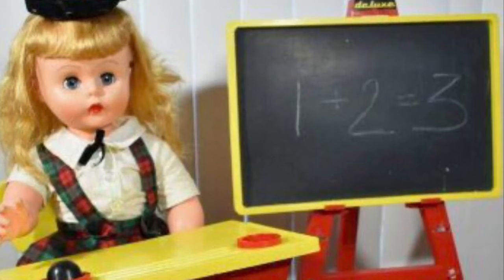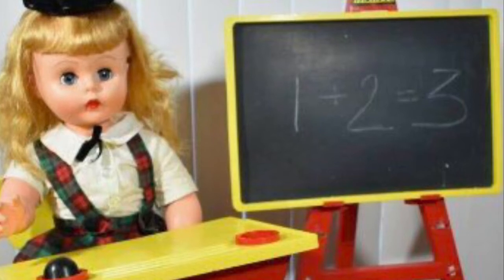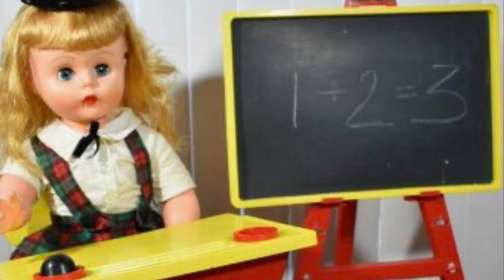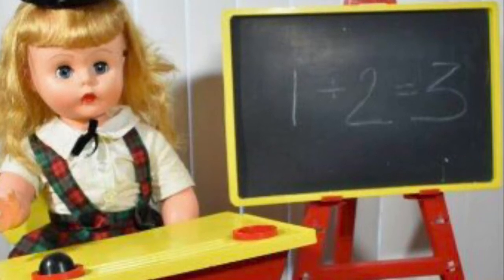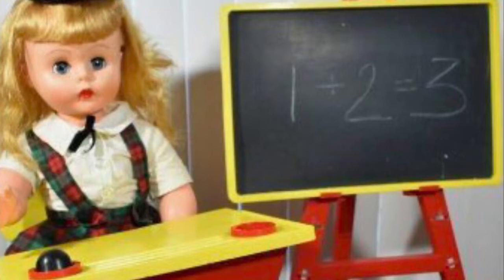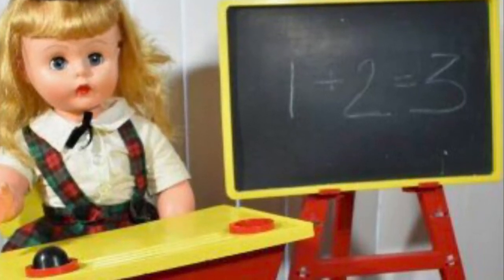I was so excited when I got her. I used to play school, so Susie was my star pupil. I also got another person had this listed as one of their favorite toys, and that was Roberta, who we just talked with. And so 2 people on staff mentioned the Susie Smart doll.